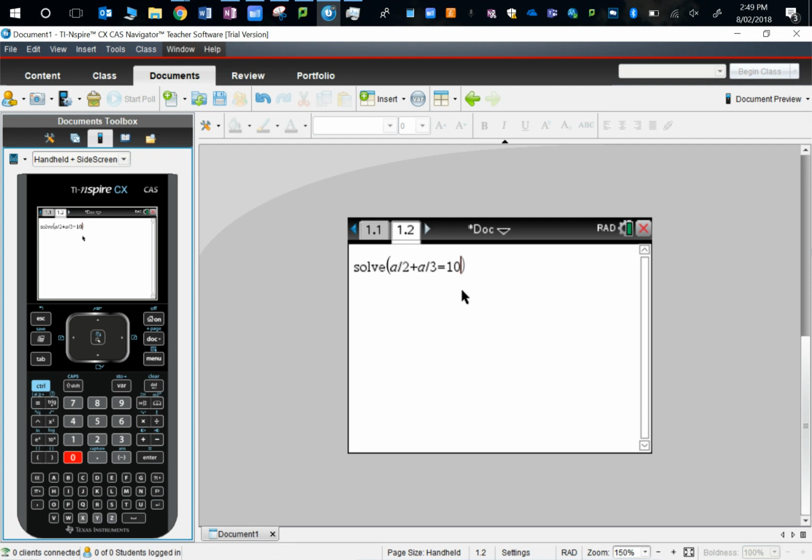Okay, so right now, I know it looks like there's only A's there, but we could actually put an equation which has A's and B's and C's, and it would rearrange it to however we wanted it to. So we have to tell the calculator what we're actually trying to solve for. So we say solve, we write our equation and we go calculator solve for, and that is done by a comma. And what are we trying to solve for? A. Comma, A. And then we press enter.